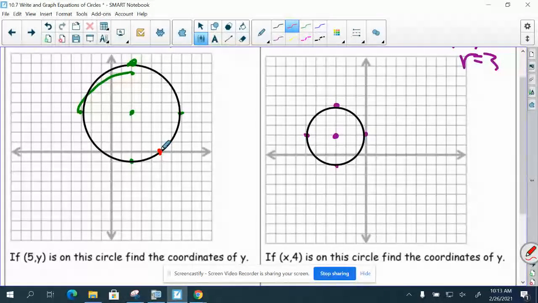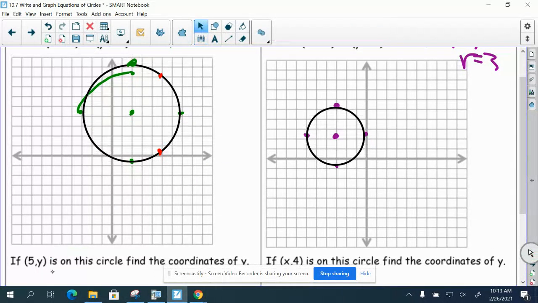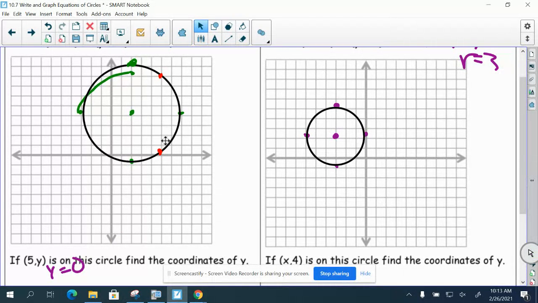So there would be a point, but also this would be a point. So this would be 1, 2, this y would be 0, so you could have y equal to 0, or, and I just moved the graph around by accident, this would be 1, 2, 3, 4, 5, 6, 7, 8. So y could also be 8.